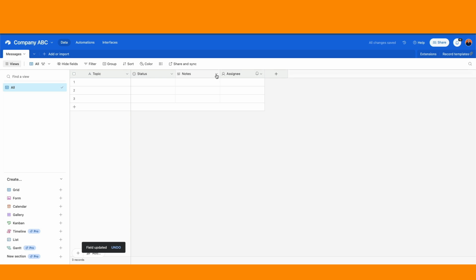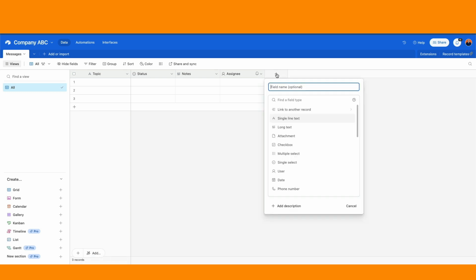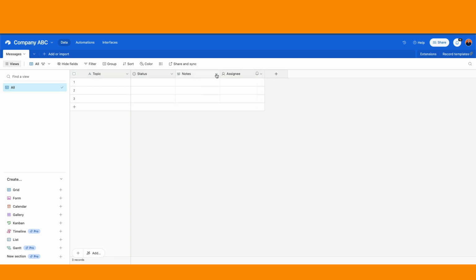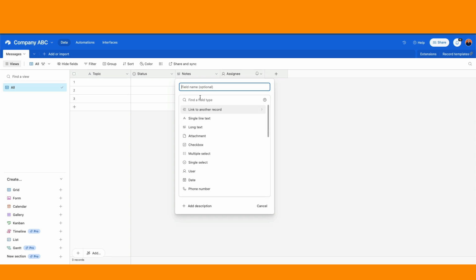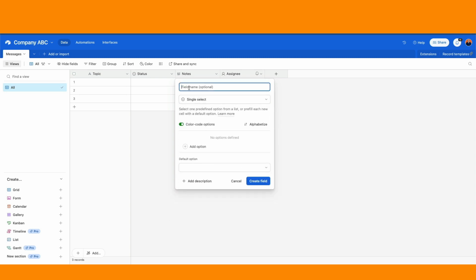Then the next is we've got a campaign type, and like I said, that is completely optional, but what we can do is just create a new field here. There's two ways to do it. You can create a new field by pressing the button there, or what you can do is if you want to insert a new field to the left, you just go there left. And then what we want this to be, campaign type, we want it to be a single select field, right? And what we want to do is just call that campaign type.